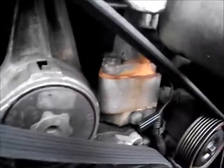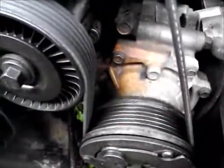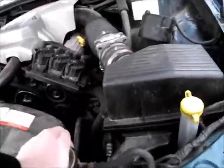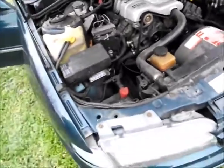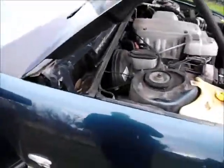And you can bet the thermostat hasn't been changed in that time either. It's definitely been leaking, as you can see. And the radiator hose down here, the bottom radiator hose obviously leaks too, because look at the compressor, it's got all gunk on it. But anyway, the car runs a bit strangely. I'm not sure why exactly. It could have an ignition module, which is under here, that's destroyed. I have no idea. The engine's mechanically quiet, it's got no noise of any kind, and I don't think it's been overheated, because I've had a spark plug out and the spark plug was a happy sort of normal colour, but the gaps on all the plugs are like 3-4 mil, really big gaps. I think they're probably 3-3.5 mil, which is double what they should be.